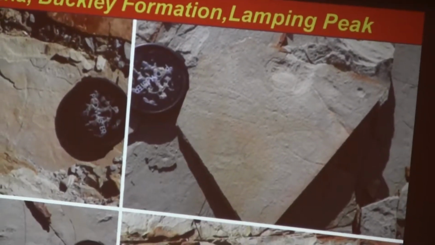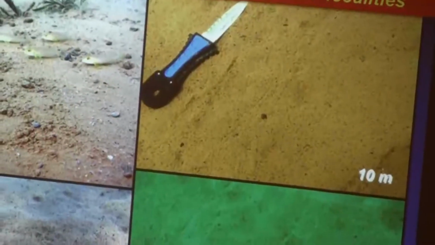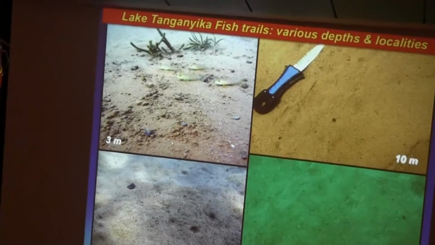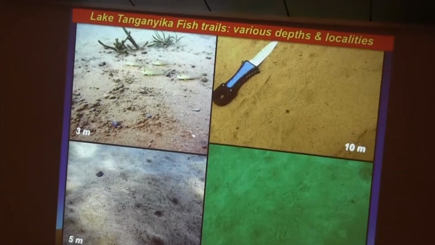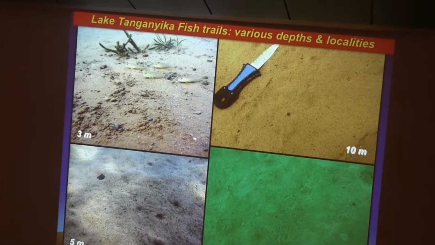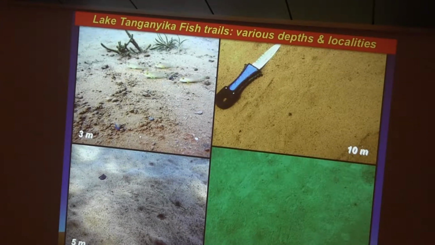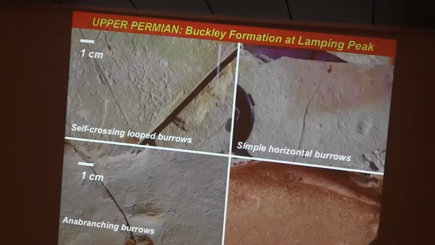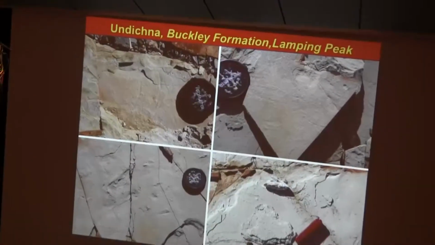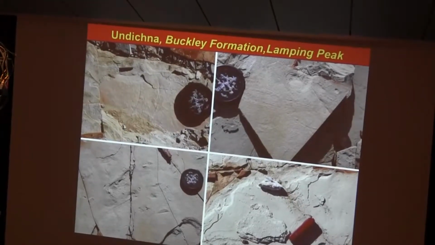Same exact pattern. So we don't have any body fossils. I don't think there are any body fossils of fish, are there? From Beardmore? There's a tooth from a coelacanth. So we got a tooth. Collected in 1970, actually. Yeah, they actually thought it was one of their own, right? They thought, it's a coelacanth tooth. Way before I got there.